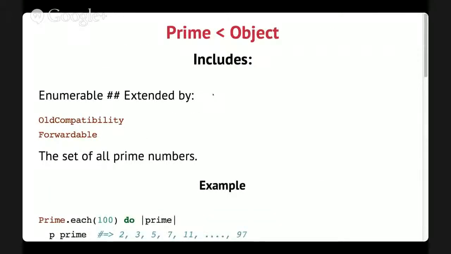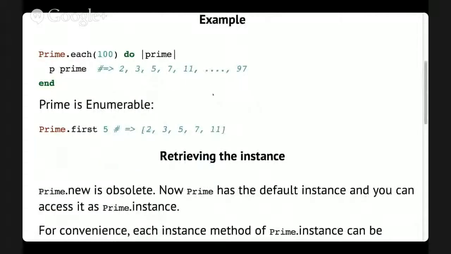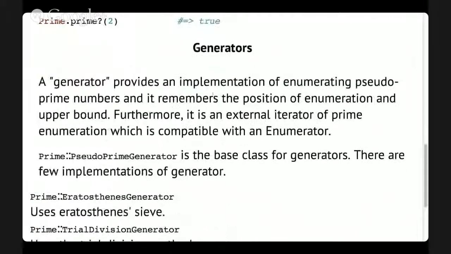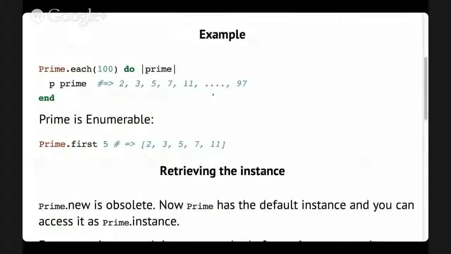And this is my favorite class. It just shows that the developers of Ruby really like people like me. What this class does is it's a prime number generator. It has multiple generators built in: the sieve of Eratosthenes, trial division, and pseudo-prime generators. Basically, prime numbers aren't that useful very often in industry. I would never see myself using this as part of my job. Prime numbers are useful in science and math, but in those cases you want a really fast prime number generator that can generate really large primes, which this is not.